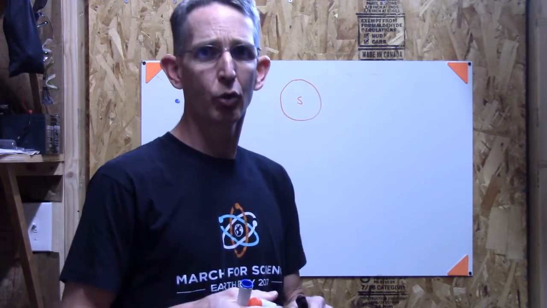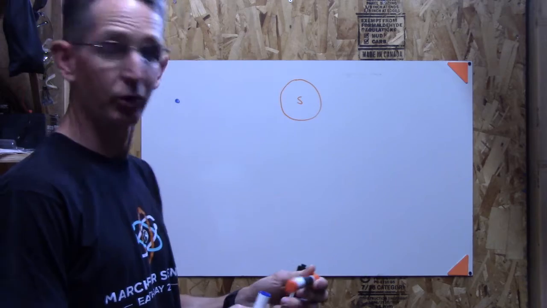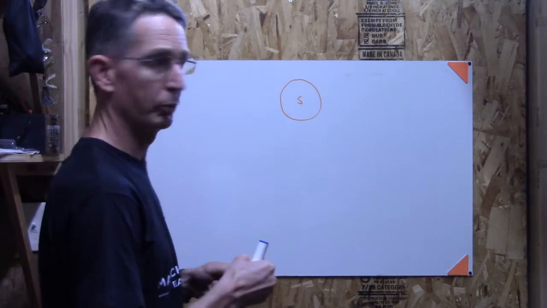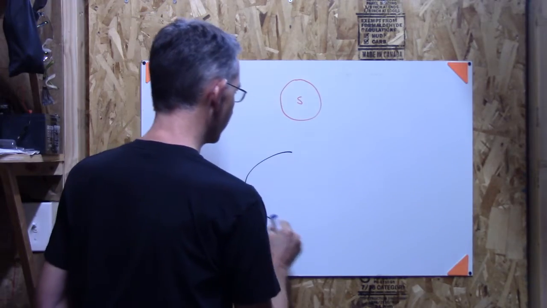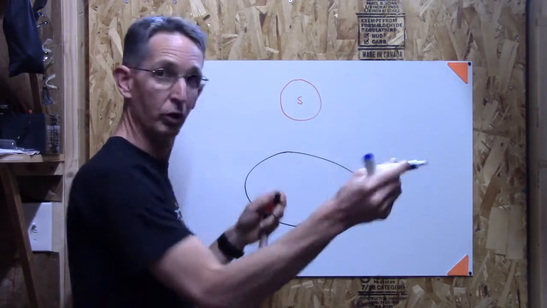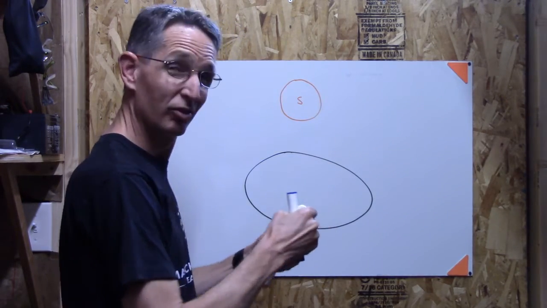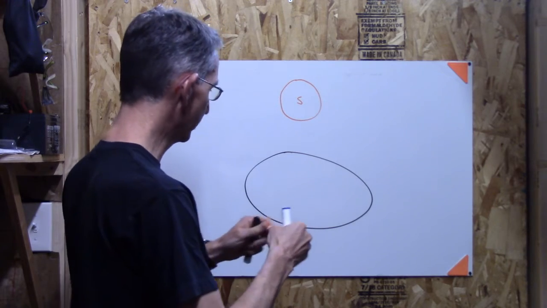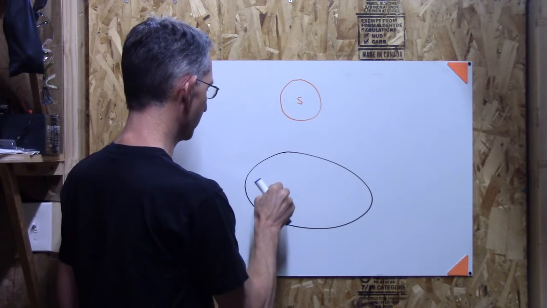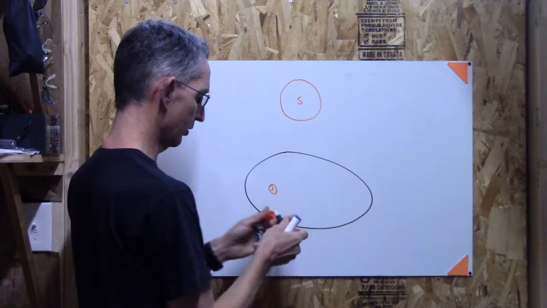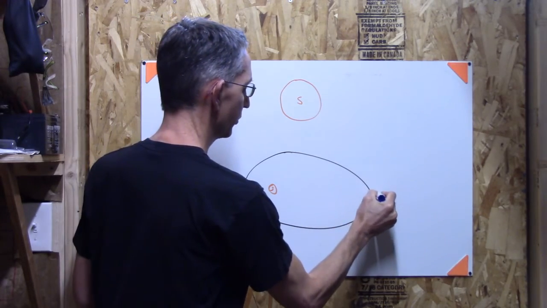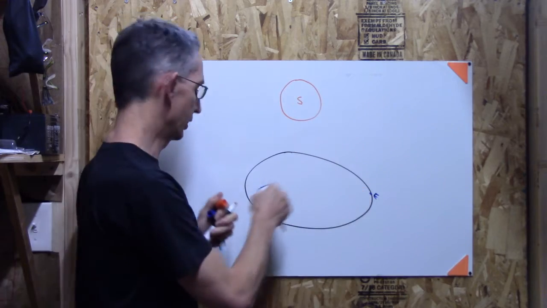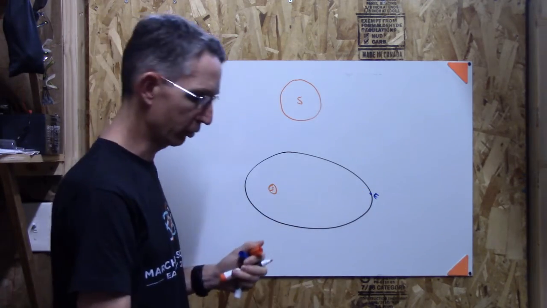Now the Earth's orbit around the sun is elliptical. In other words, it's not circular, but most people have the conception that it's a really eccentric ellipse. That means a really stretched out ellipse. And it's not really like that. So a lot of people believe that the sun is somewhere here and the Earth is over here in this ellipse, and this would be winter and it would be summer when we're closer.